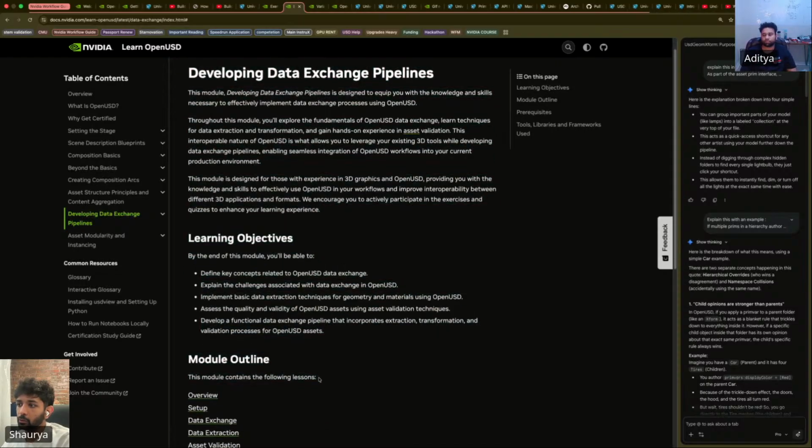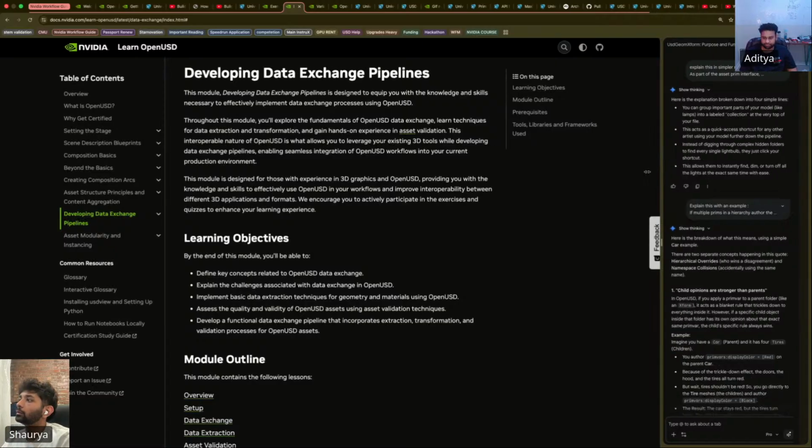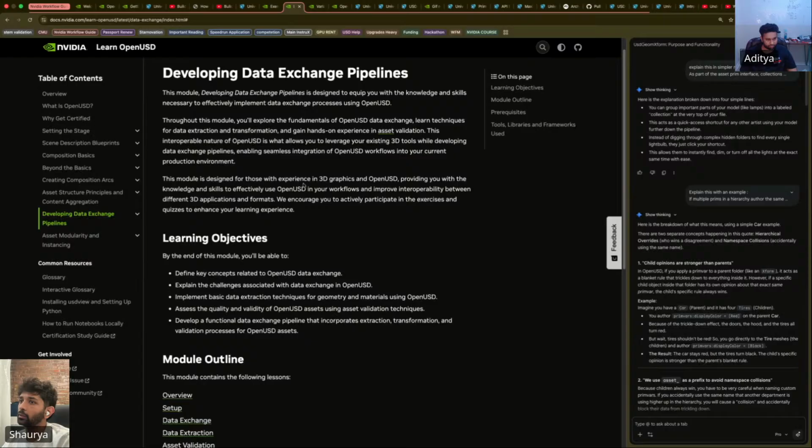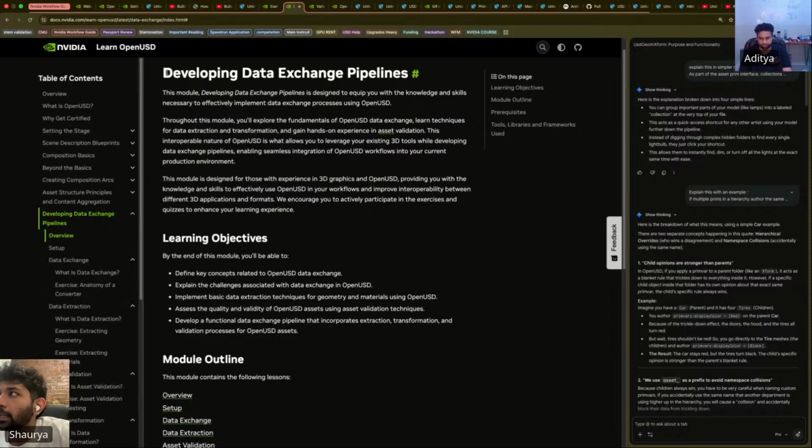That being the questions and the practical implementations by creating multiple projects, and really getting the OpenUSD fundamentals and basics, and everything fundamentally clear, and actually gaining the depth and knowledge of this beautiful technology. And so, without any delay, let's get started on the 7th module. So, developing data exchange pipeline.